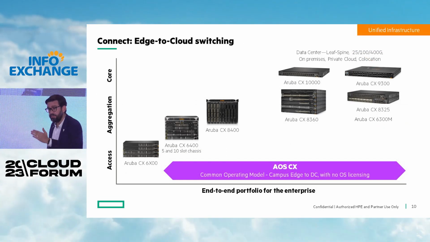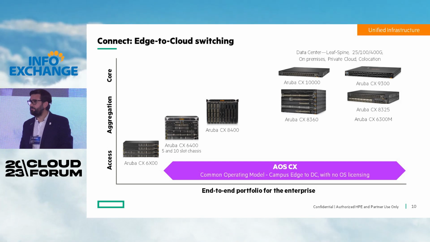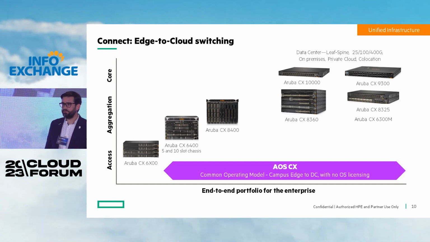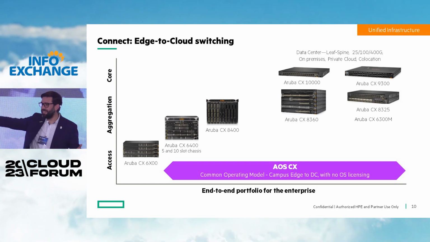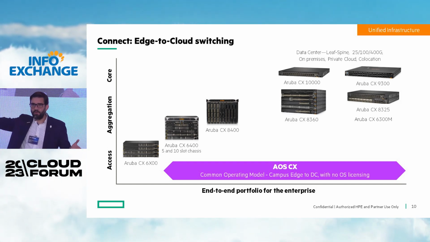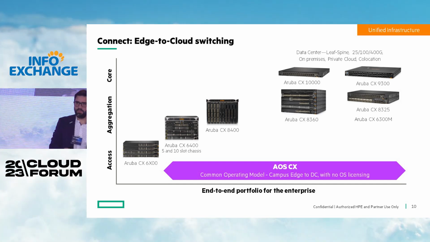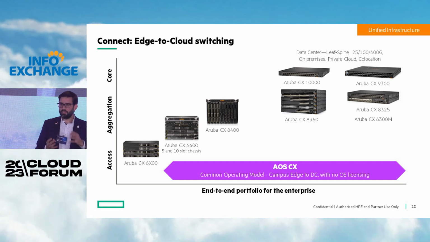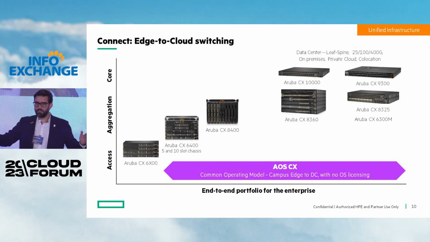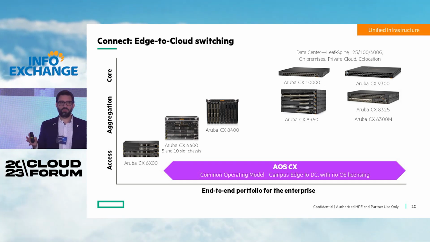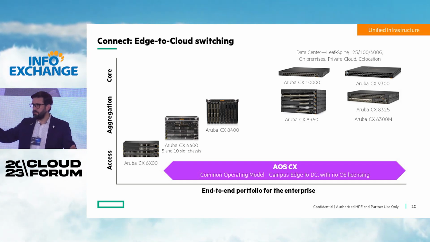Now let's go a little bit deeper. Let's talk about the switches. What happened with the switches? Same idea, same goal. All of the switches from the access layer all the way to the data center, top of the rack, end of the row, crazy amounts of performance. All of them behave the same. They use an operating system that is built for that. So we want you to learn, according to the standards in the industry, only one operating system. And your knowledge is going to be applicable from the access all the way into the data center.